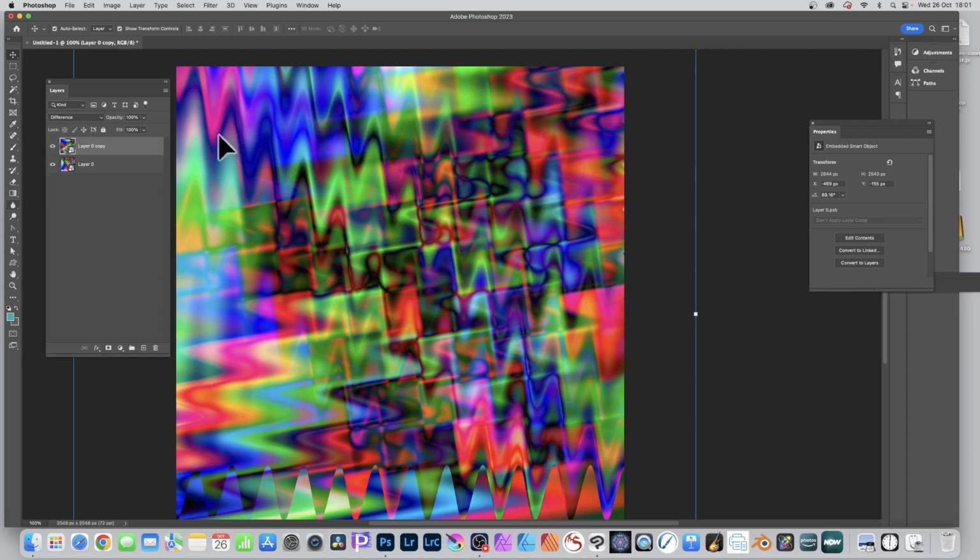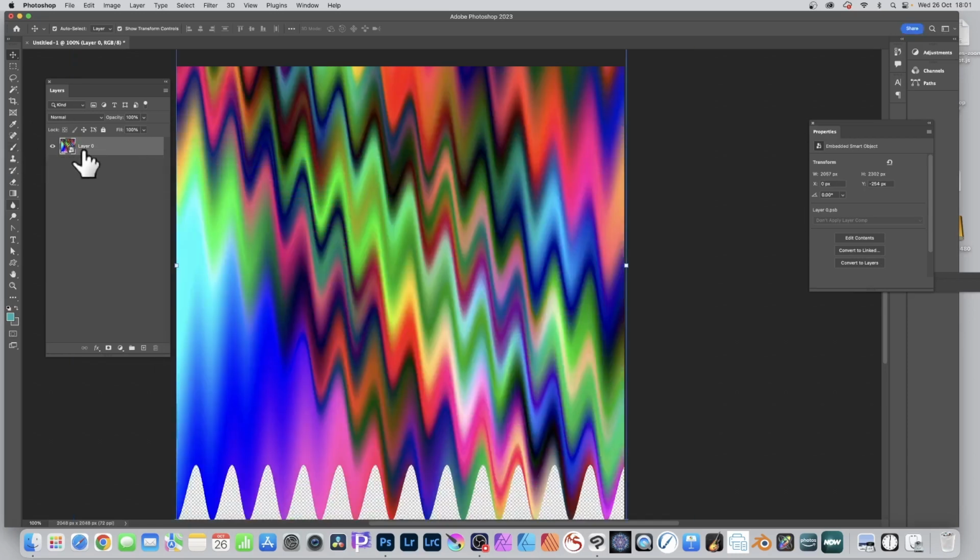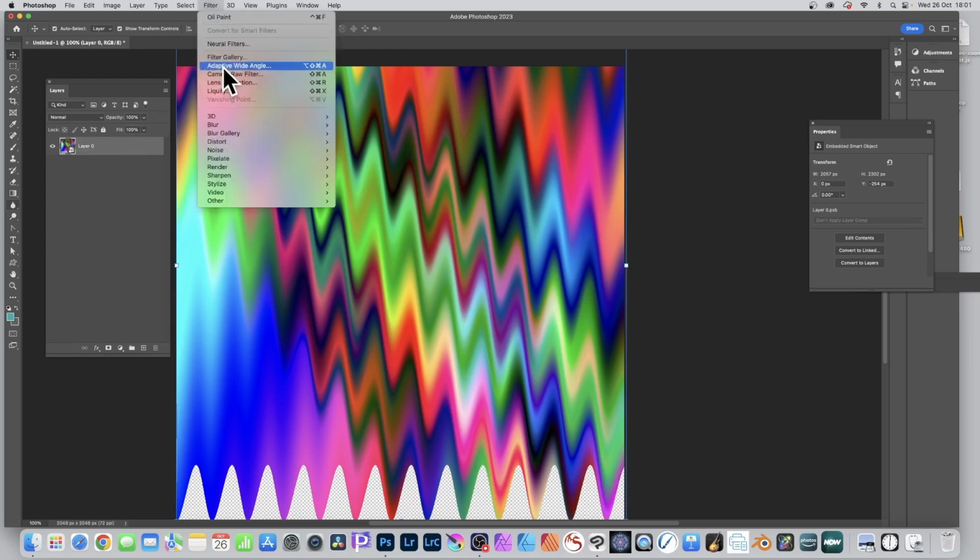Now what you can also do, before you do that, maybe you say, I don't want that square design. I don't like that square design. Well, I'm just going to delete this layer. I know I just created it, but I'm just going to delete it. And what I can do, I can add effects or filters to it. So I can go to this one, and it's a smart object still. I can go to Filter, and I can go to Distort, and I can actually use Wave or any of the other ones as well.